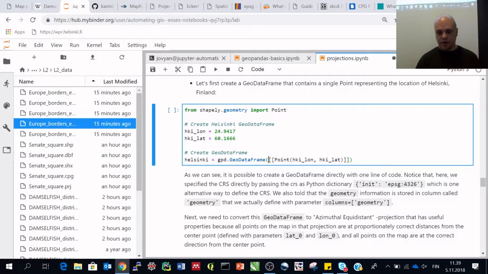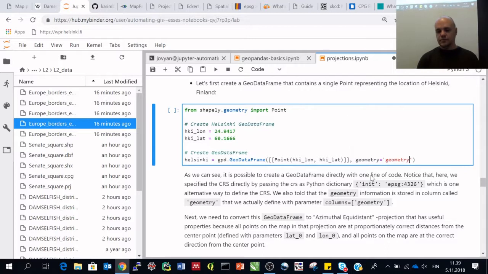The first parameter in this geodata frame is the data, and it can be this kind of representation of the data. Then when creating a geodata frame, you need to specify from which column the geometry information should be read.